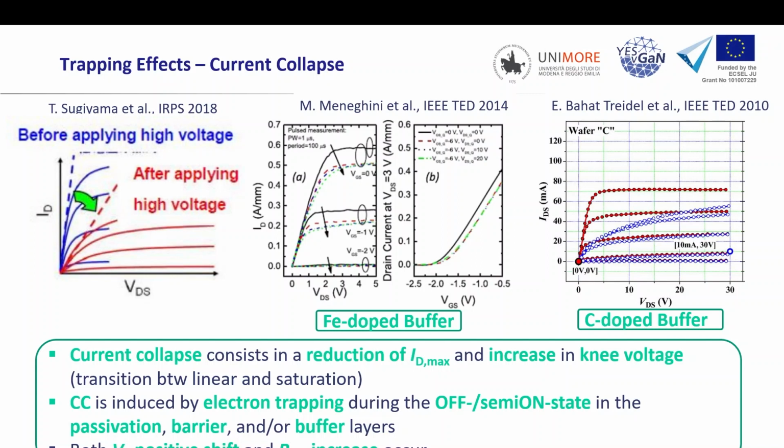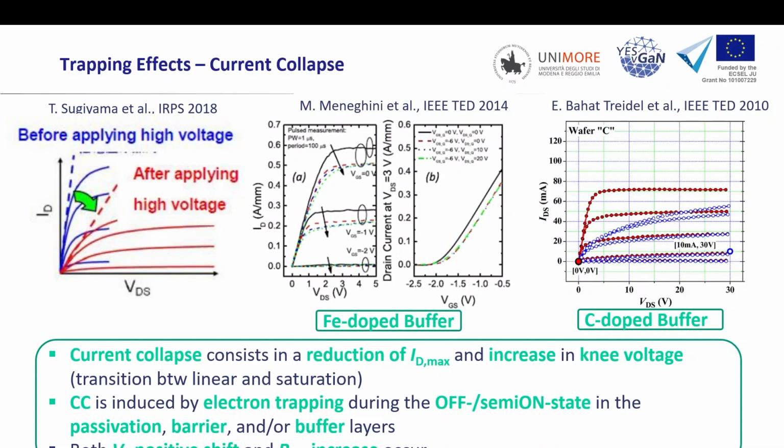So there are many ways to actually probe this. But here you can see what happens in gallium nitride HEMTs with an iron-doped buffer or a carbon-doped buffer. In either case, you can find a relatively strong current collapse effect. And as we will see later, these effects are not really solvable, in the sense that once you rely on this kind of doping to reduce the conductivity of the buffer, you will have a trade-off because you will have some worsening of your dynamic performance.